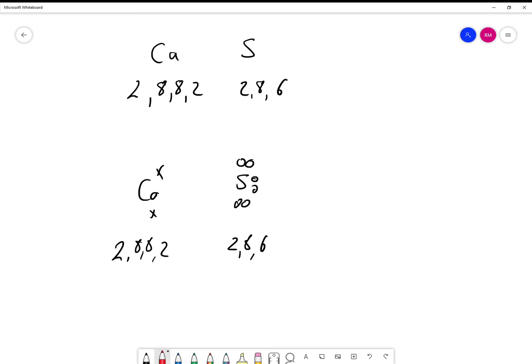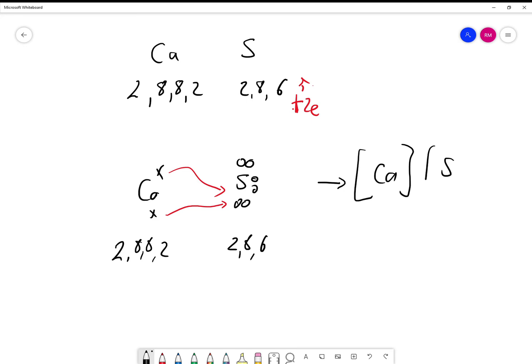Okay, my calcium is the metal and loses the electrons. Sulfur needs 2 electrons, so it needs plus 2e minus in here. So calcium has a full outer shell, it's lost 2, and sulfur's full outer shell, it's gained 2. So we go calcium over here, sulfur here, put my 6 original sulfur electrons into my 2 crosses. Calcium has lost 2 electrons, so it's 2 plus, and sulfur has gained those 2 electrons, and it's 2 minus. Well, this is the last time I'll do the plus and minus.